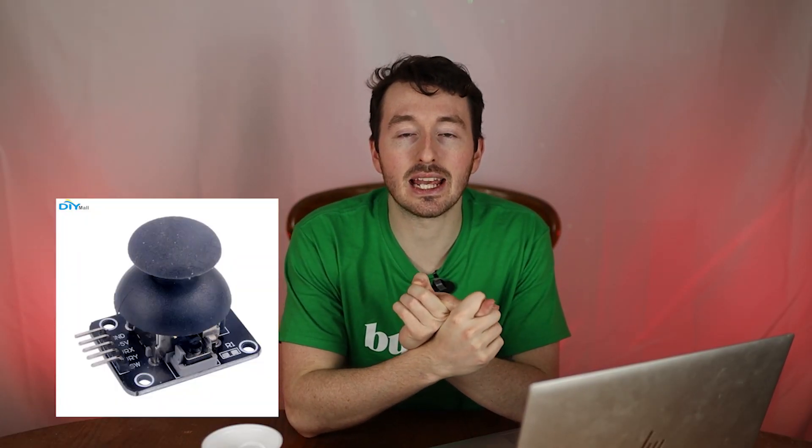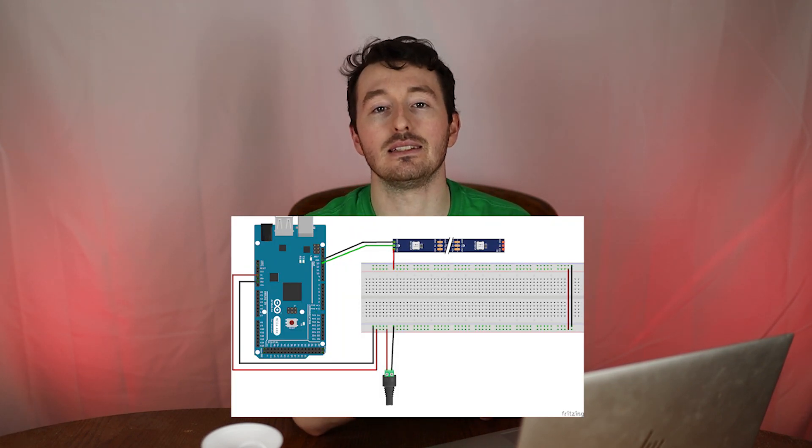We had already previously connected the circuit powering the WS2811 LEDs — you can watch the other video if you want the details on that. I'm not going to go through the code in detail since it rejects a wide range of audience, so I'm going to try my best to explain at a high level how this code operates so you can get a feel for it and read through the code yourself. If you have any questions feel free to leave them. After I explain the high level, we're going to show some demos at the end.